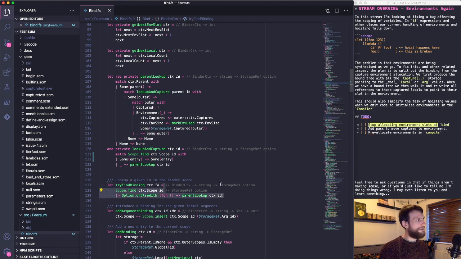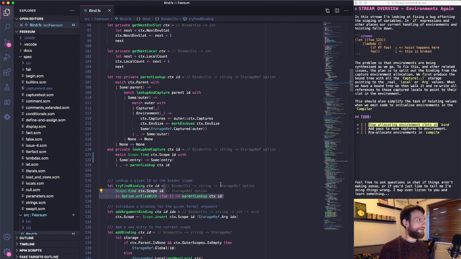And I think this is telling us that lookup and capture is actually just lookup, try find binding.